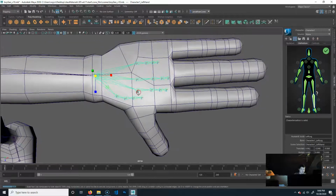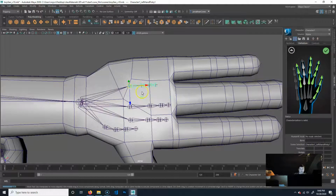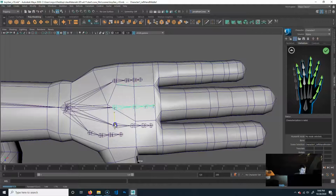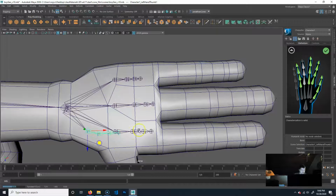All right, that's fine. Now what I'm going to do is I'm going to take this guy here, and I'm going to hit this little arrow here. You don't have the same constraints that you do with the rest of it, where you can't move it in certain axes. These you can move in pretty much all the axes. So I'm going to take this, and we're going to move this guy towards the end a little bit. I'm going to move this one more towards the middle, so it's kind of lined up with the middle. Take this one, we'll go like that. And this one I'm going to move this way. And then this one we'll leave right about there.